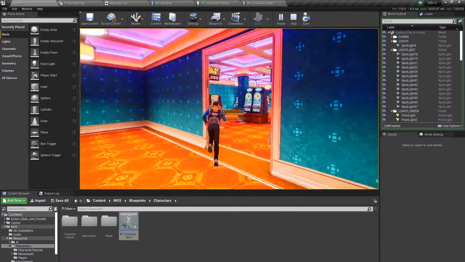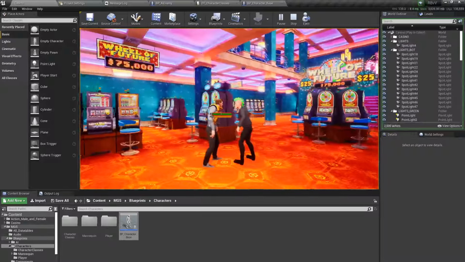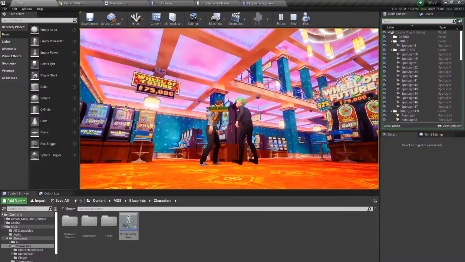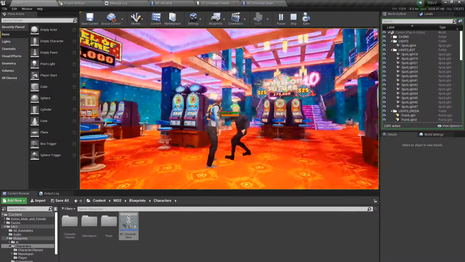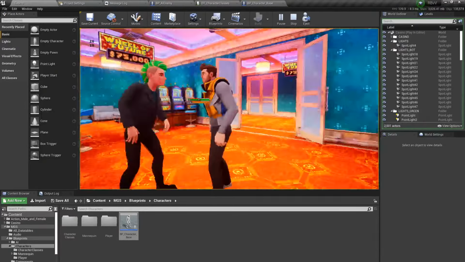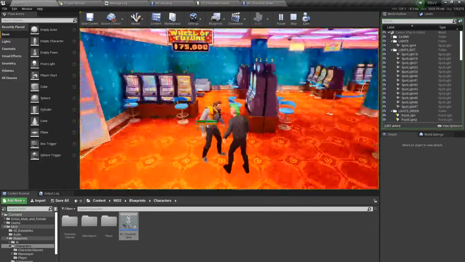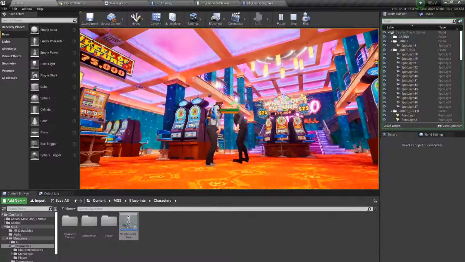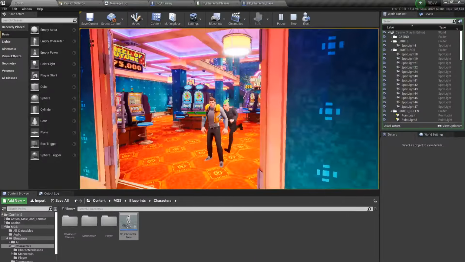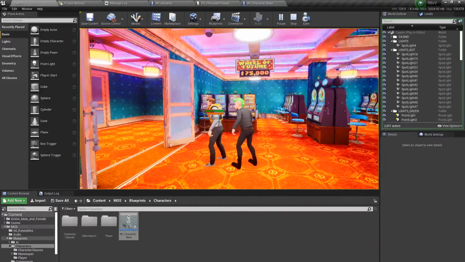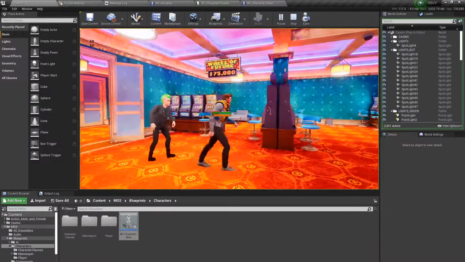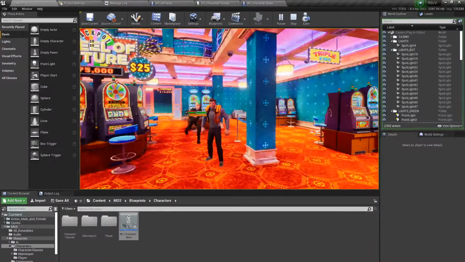Okay, my character still needs a little bit more lifting. This guy is okay, but what's happening to his feet? Something is wrong with his feet. I'm sure it's not from the skeleton though.